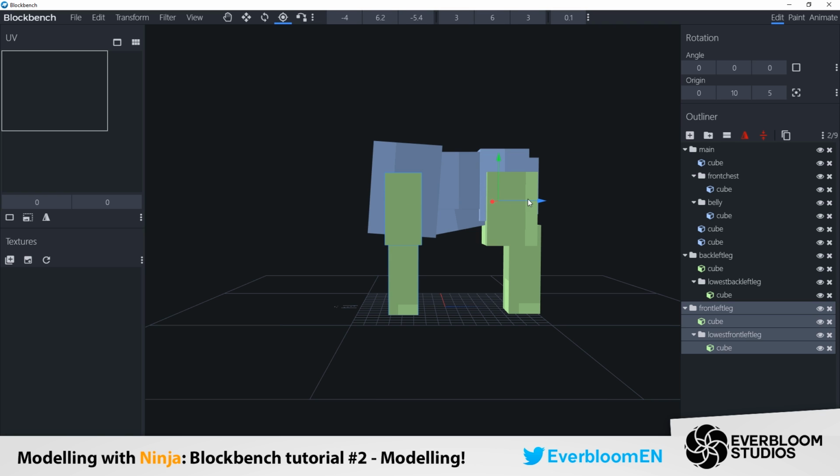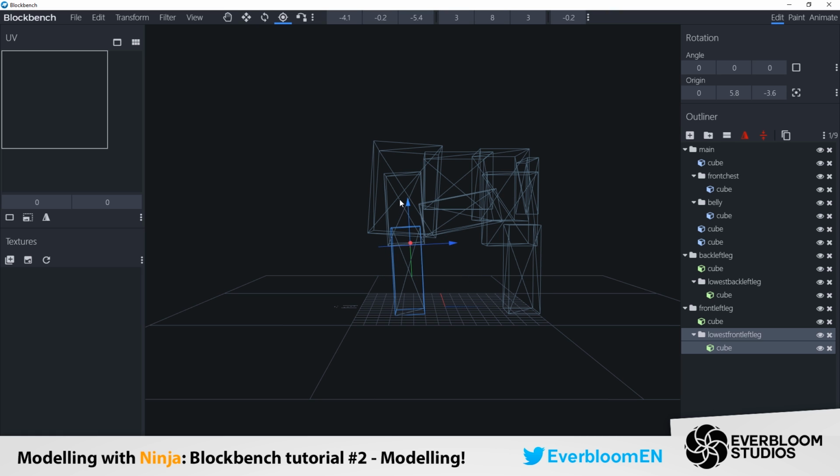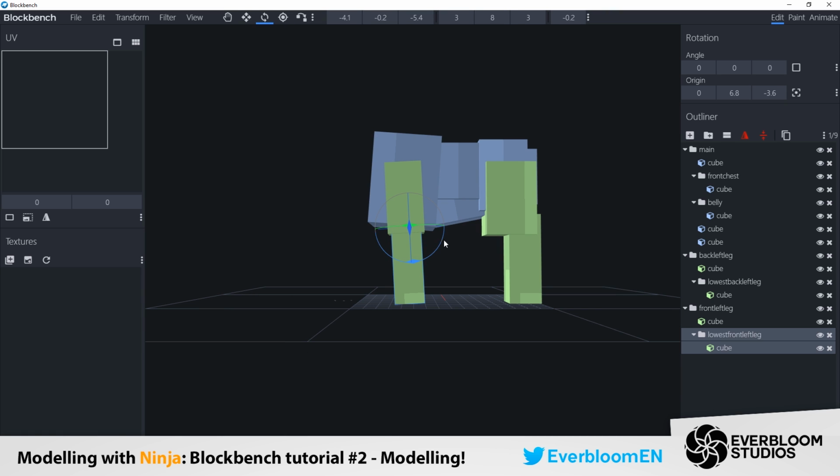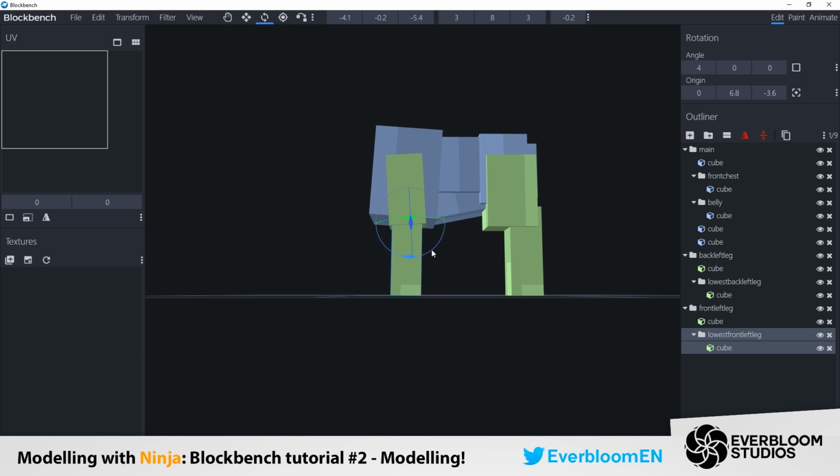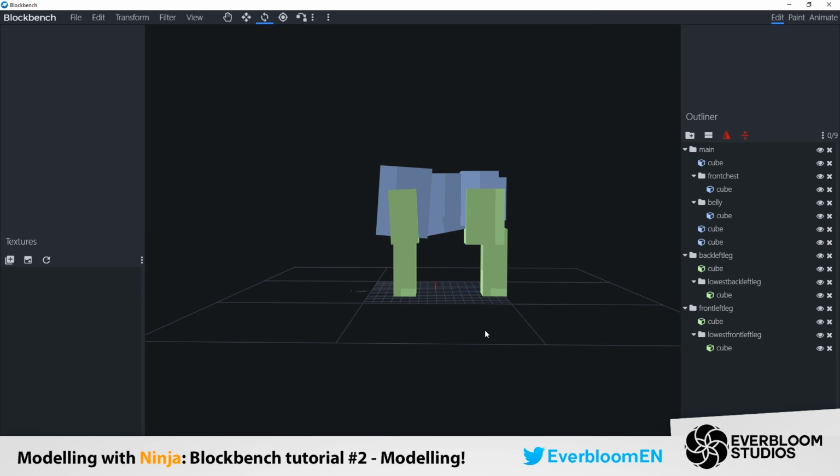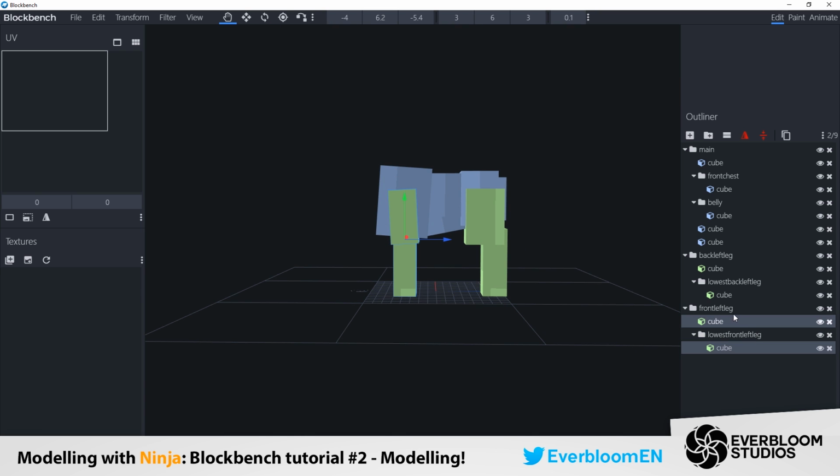So I think I might add a very slight bend to this front leg just to make it feel more natural. So I'm going to adjust the pivot, holding down Control as I rotate this to get small increments. Same with this bottom leg. I now want it to sit flat, so I'm going to rotate it forward a little bit. There we go. That's kind of getting there now. I'm going to move this forward a little bit.